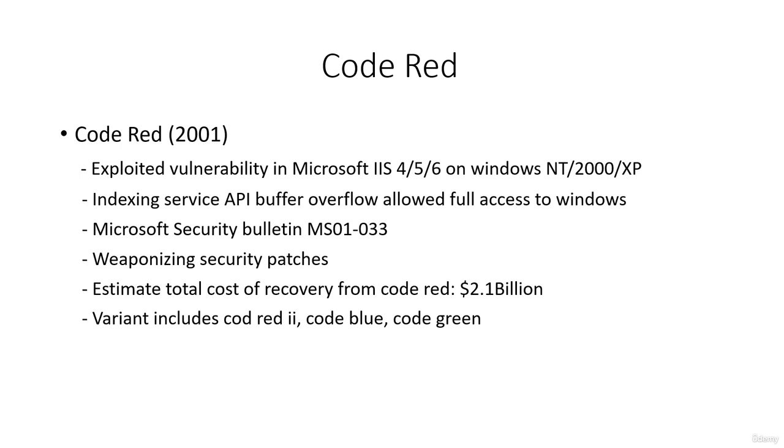And Code Red wasn't the only one to exploit this vulnerability in IIS. Variants of the worm soon appeared and were dubbed Code Red, Code Blue and Code Green, with different payloads and objectives. This was also proof positive that malware itself could be reverse engineered, repurposed and redeployed with effectiveness.